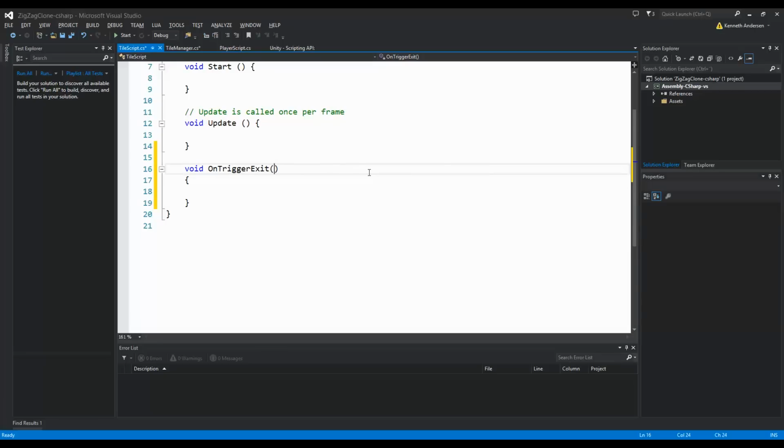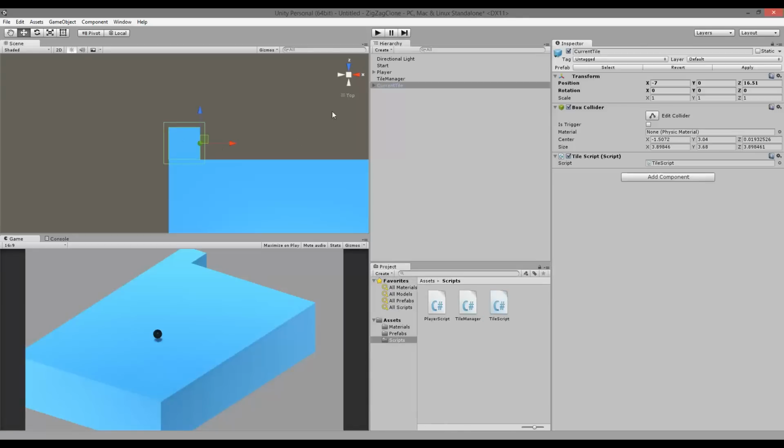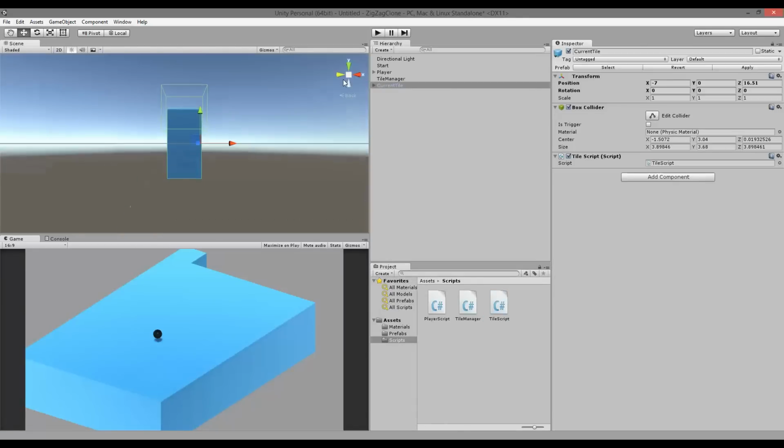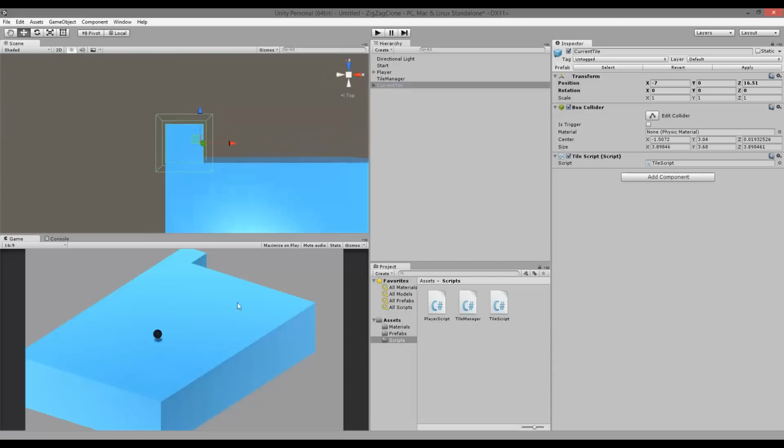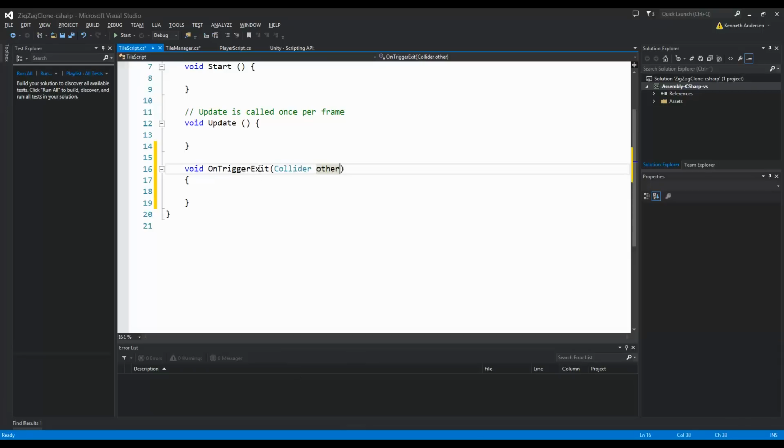So I can say Collider other, because the player isn't a trigger, so it's just when something exits the trigger. So whenever something goes through here and exits here, well, then we can start spawning a new tile. But let's just check if this OnTriggerExit works first.